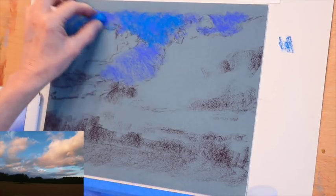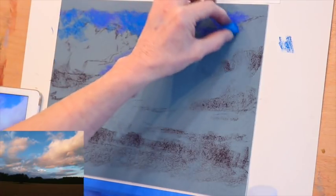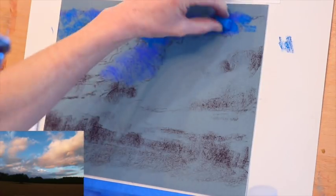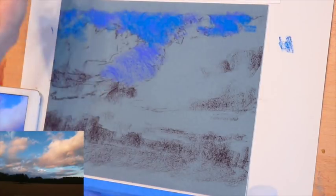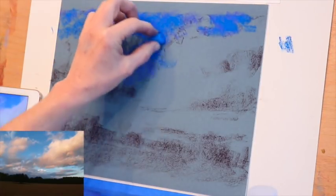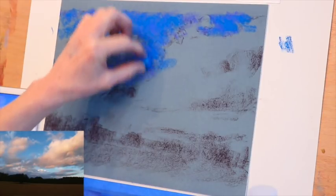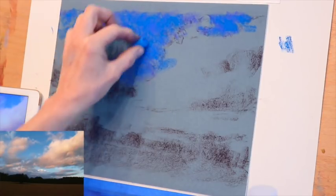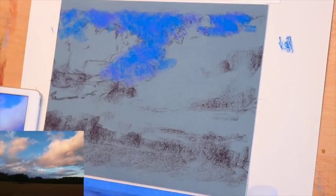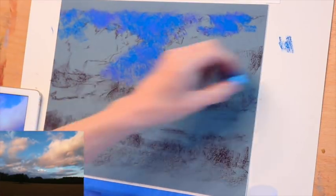If you're not familiar with warm versus cool colors, I do have a video on that. I highly recommend getting comfortable to where you totally understand it. Trust me, I didn't understand it at first, but then somehow after watching someone else's video, it just clicked for me, and I was like, oh my goodness, I get it. And in my video, I share the color wheel and how warm versus cool color relates to the color wheel.